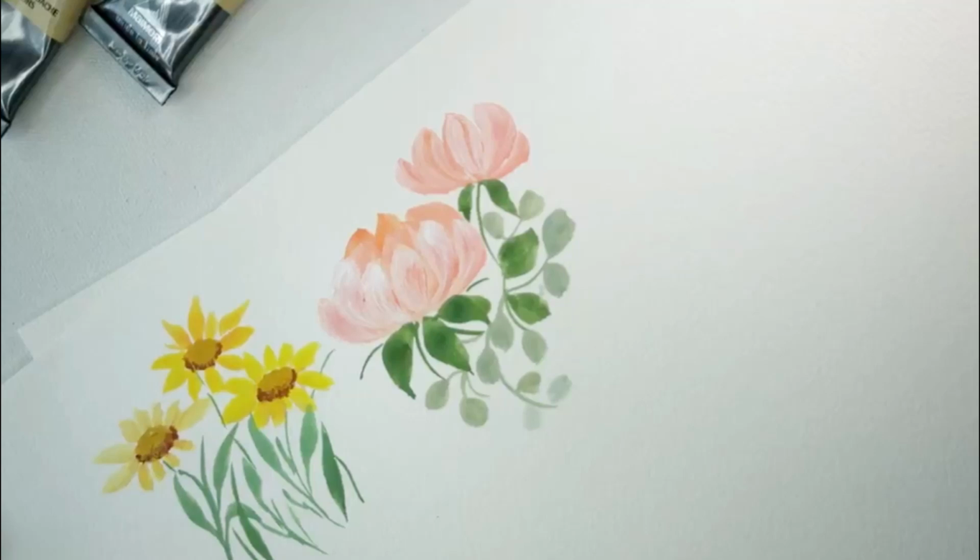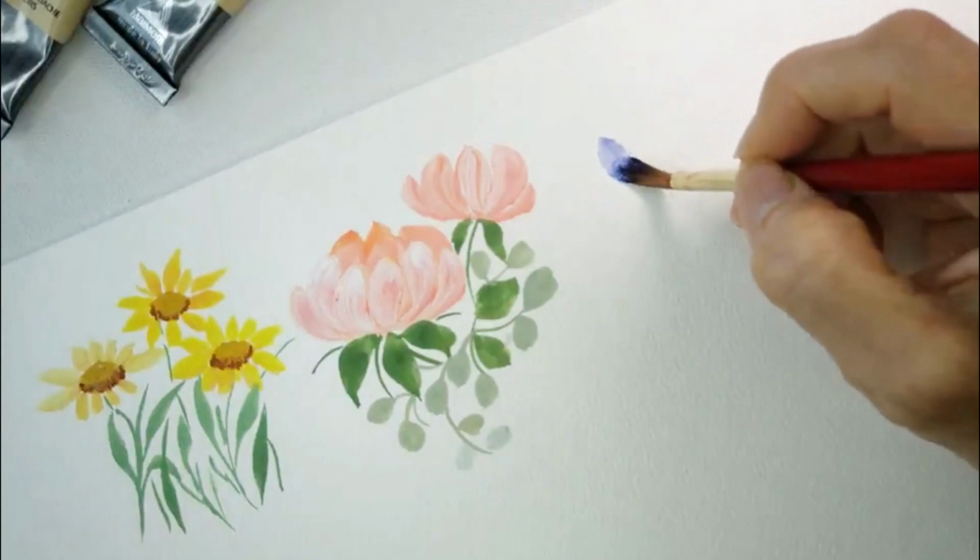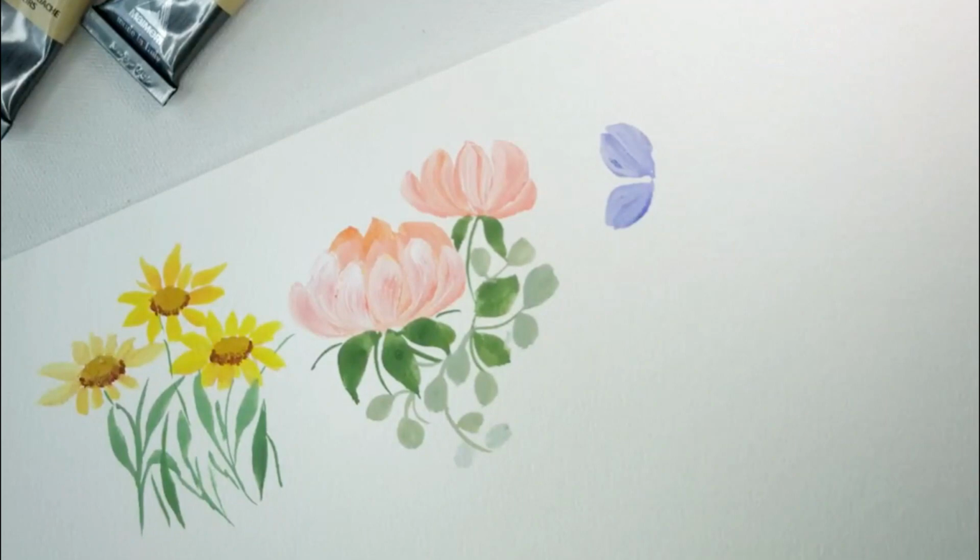The third flower that I'm painting is a 5-petal blue flower. Load your round 6 with blue and then white. Paint 2 leaf strokes to form a petal. Paint 5 petals for each flower.